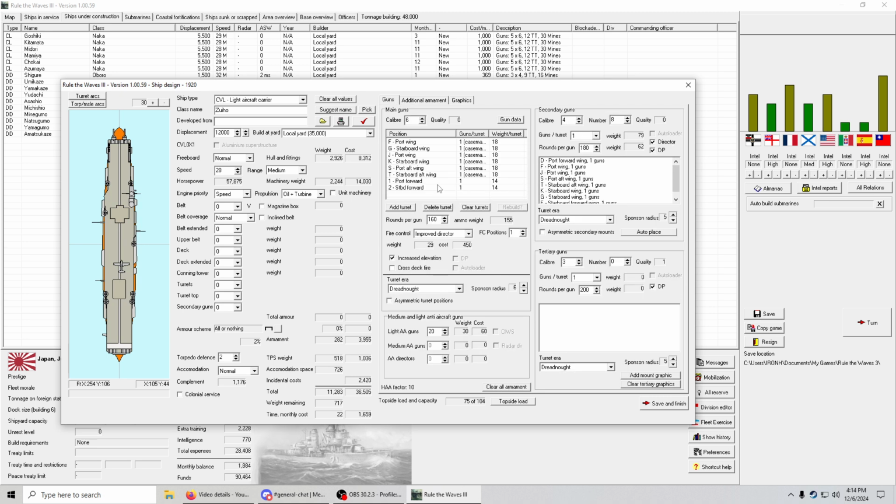And we'll start deleting some of it because, come on, let's be honest, we're not getting into gunfights with these things. We're running away. Although it doesn't hurt to have dual purpose secondaries. So we'll throw in some extra ammo.